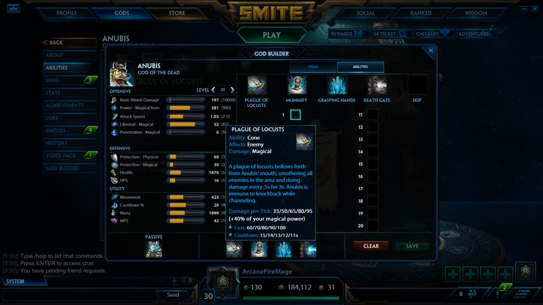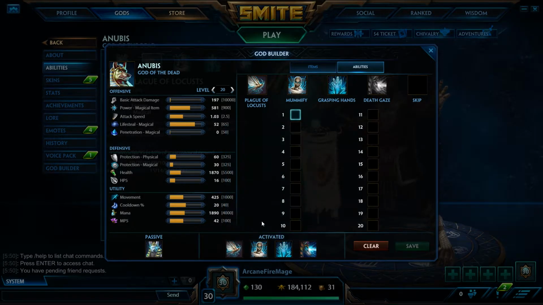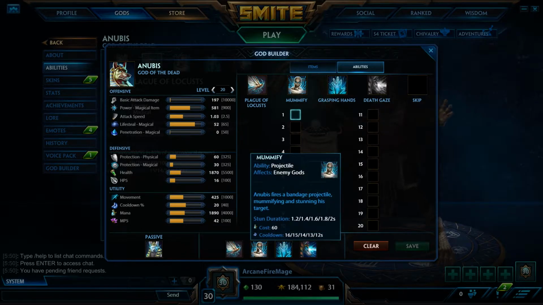But first we got Plague of Locusts. He just sits there and shoots out locusts for a few seconds. Does damage every half a second. Pretty sure everyone knows that.